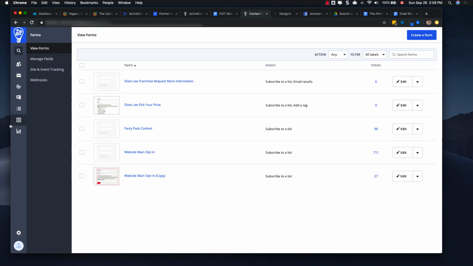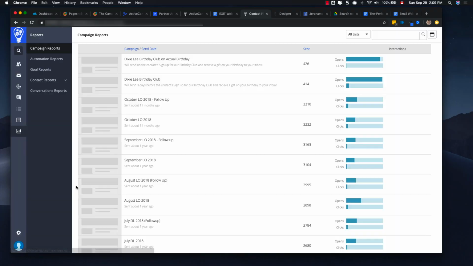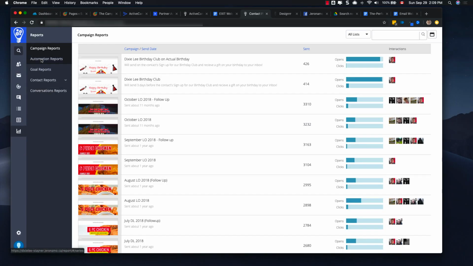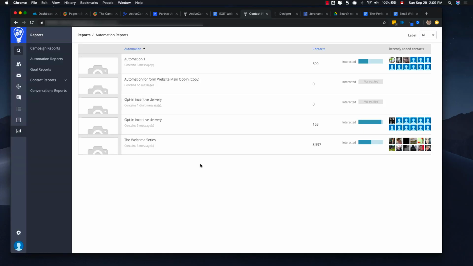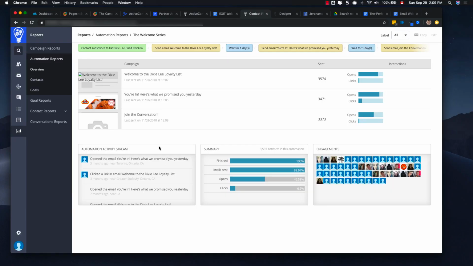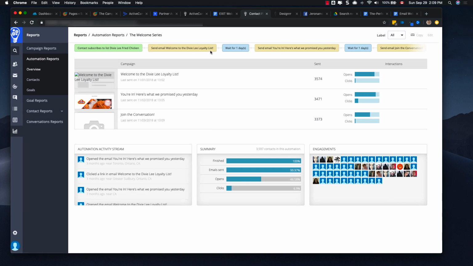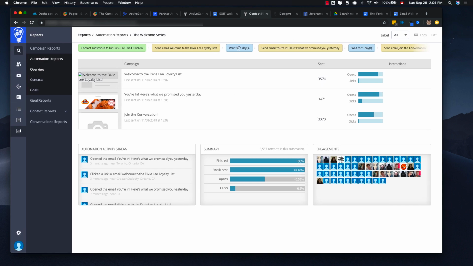And then the last section I wanted to go through is just here under automation reports. So I'm going to come into this report for this welcome email series. And so when you come in, you can see that it shows you, high level up at the top, what this looks like.